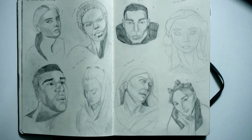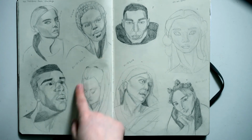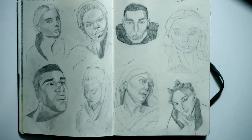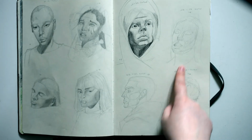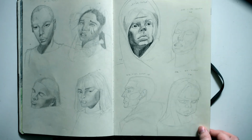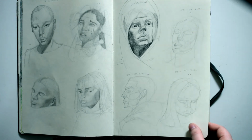And on these next couple of pages, I decided I wanted to try doing a 100 heads challenge. Again, this would be my second time doing it, but I only got to number 30. And so, you can see there's a couple of alright ones, but as soon as the head started to tilt for me, I had a lot of trouble understanding where everything goes. You can see towards here, I was just getting more gestural instead of focusing on the shading because I thought it took too long to do these. Just wanted to finish up the pages.